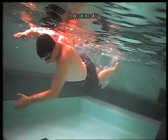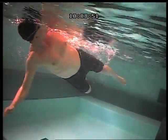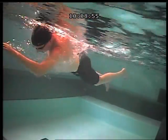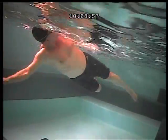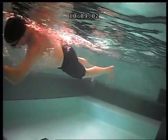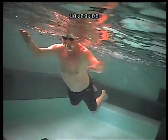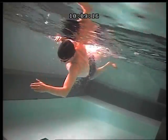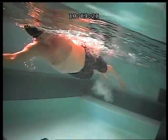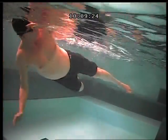So if we look at it from here, there's a couple of things going on that we can see from under here that we can't see from above. One is that your legs aren't really doing a lot at all, and what they do is a kick from the knee, 100% a kick from the knee. You pull your foot back with your hamstring. It is a pure kick. It's not a freestyle flutter, and that kick stops you travelling. Really does stop you travelling.